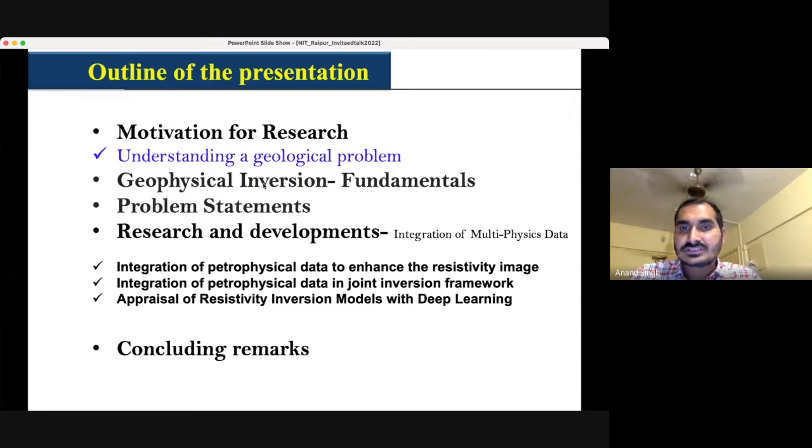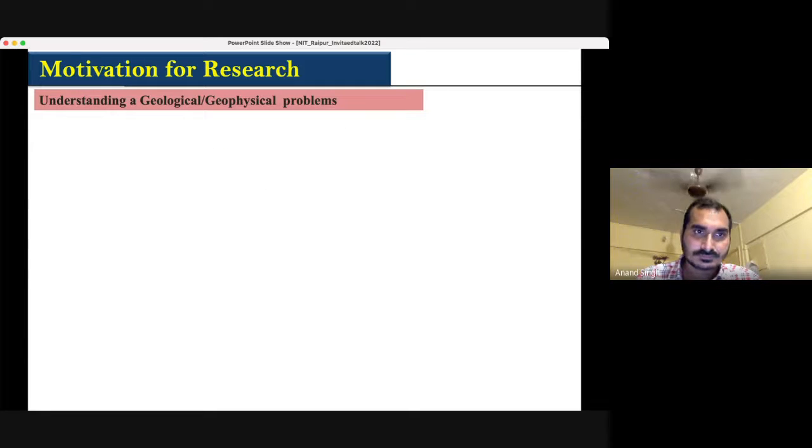I'll briefly discuss these fundamental aspects, then the problems we currently face in interpretation using these inverse problems, and how we try to overcome them using AI, machine learning and deep learning. These are some of the research developments we currently discuss, and then I'll conclude.